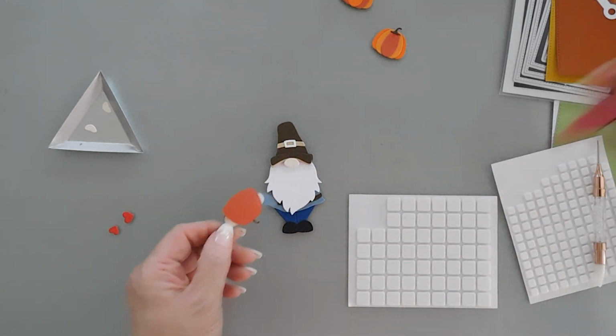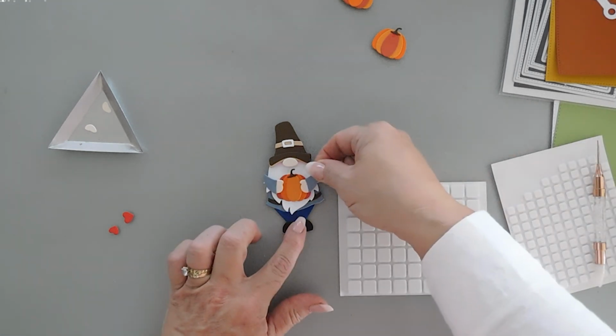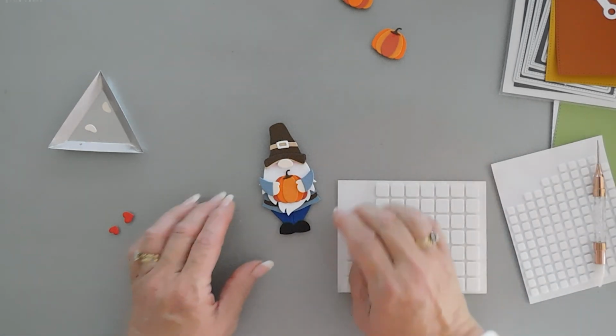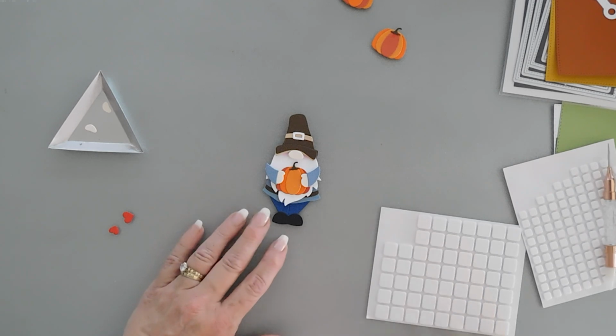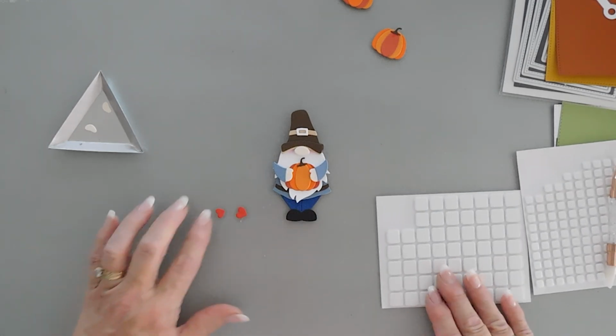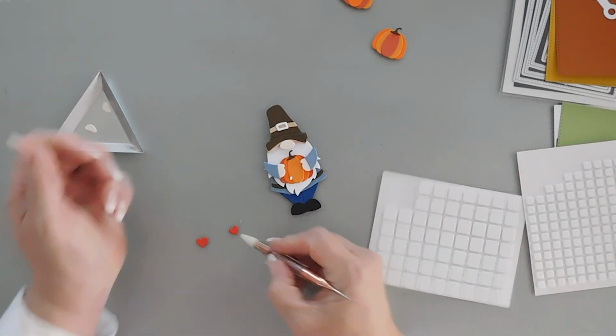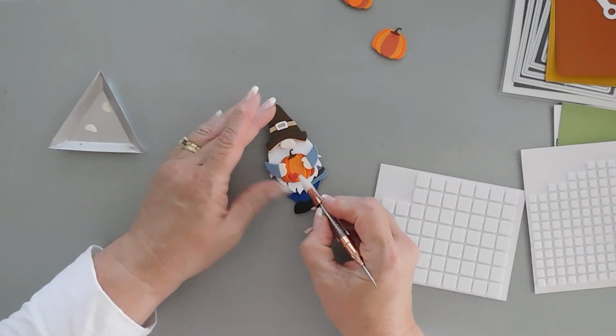I'm going to use glue. And then I can go ahead and add my pumpkin right on my gnome's beard. And that's all there is to our little gnome. Okay, I mentioned the little heart. I do want to add one. And then I'm going to add one of these small hearts to that pumpkin.